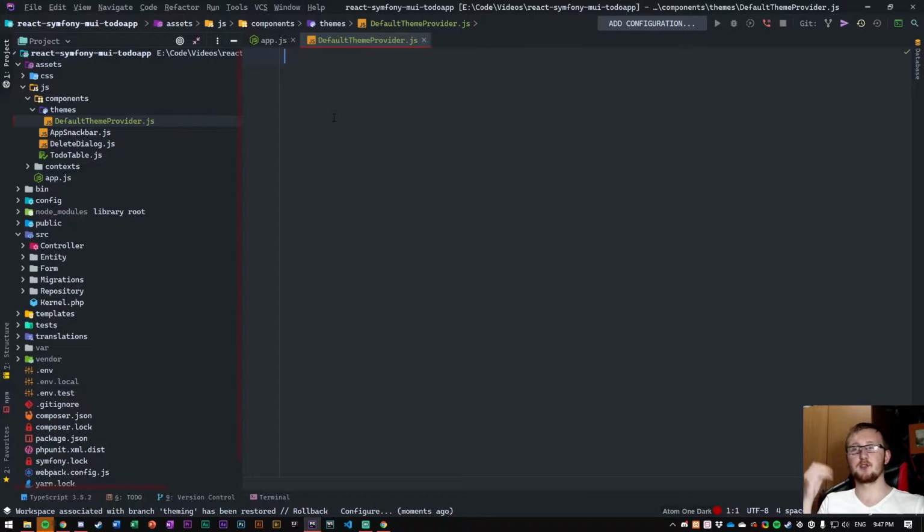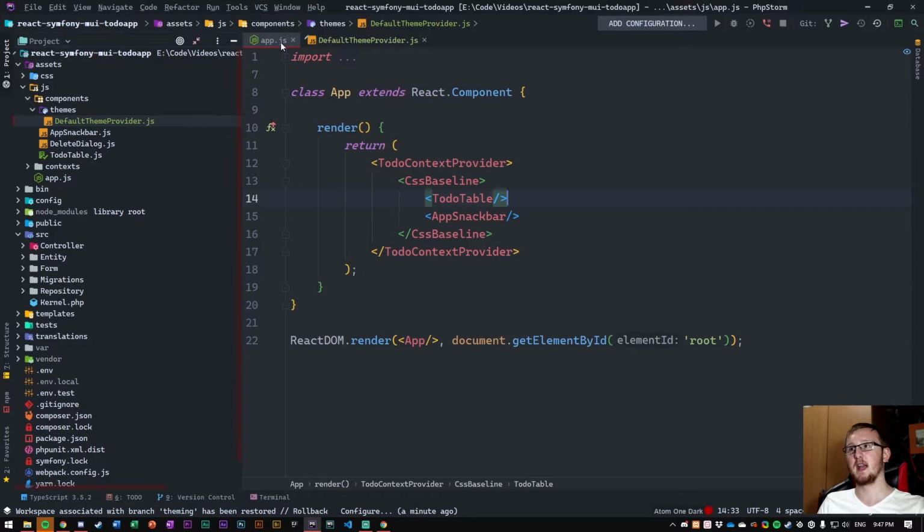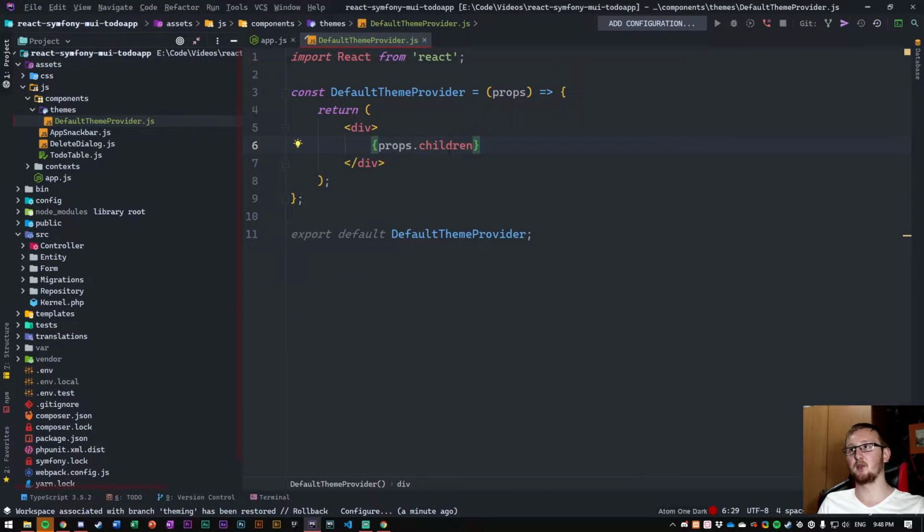We might change this to a class component later down the line, but for now, a functional component works just fine. Now, this functional component needs to have its props put in so that we can pass down the props.children through here. So this is going to wrap around our app, so we need to make sure that it can still go inside of it. So by using props.children, anything inside of the default theme provider can just be passed straight through. So there we go. And then this we're going to change to the MUI theme provider.